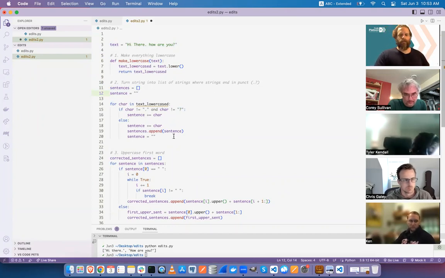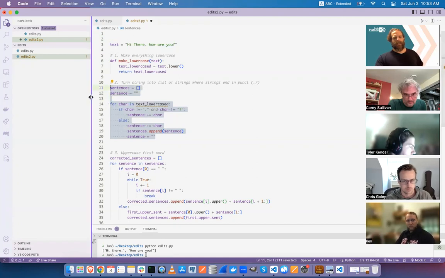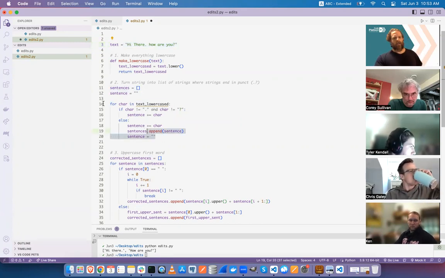You could call this strings with no leading spaces, or capitalized strings with no leading spaces function. But this one is not doing that. This one is taking undifferentiated text and creating a list of strings. So maybe lowercase list, string breakup.